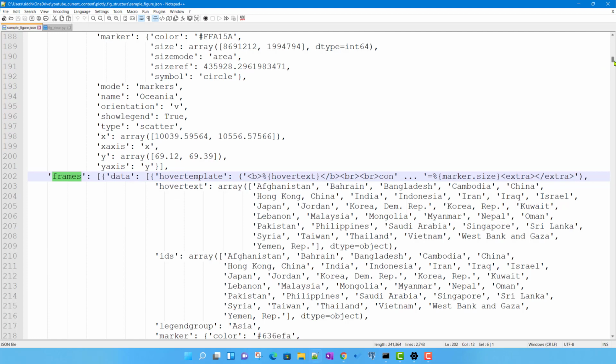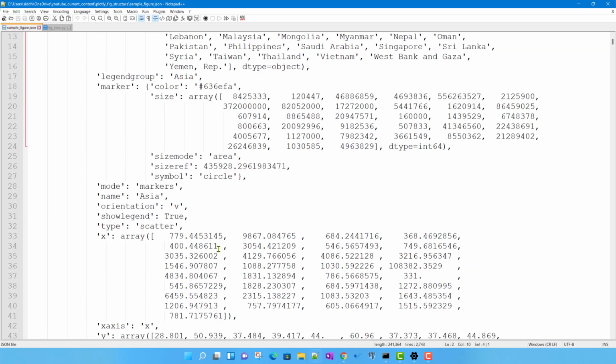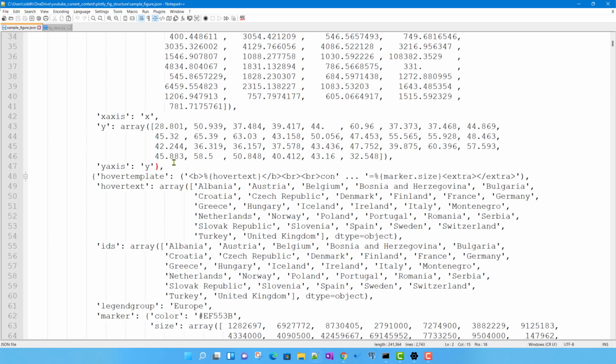So now let us try to discuss the data first. So data means, as the name suggests, it holds the data portion of the graph, right? That means it will be holding the values we'll be having for the x-axis and y-axis. As you see it here, this is an array of dictionaries, right? So this is an array, and this is an array of dictionaries over here.